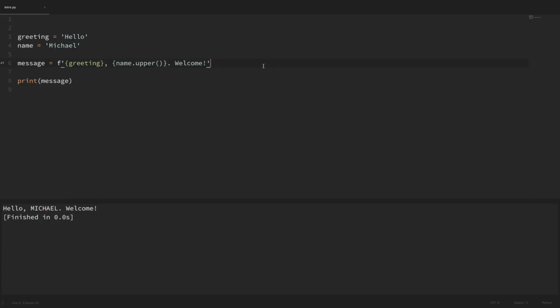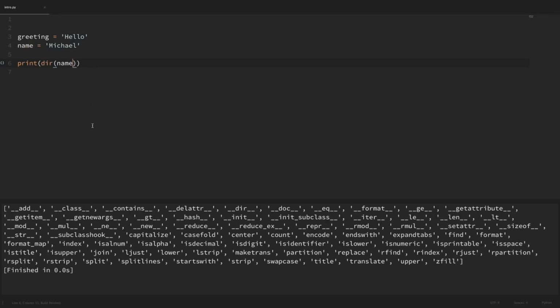Okay, so we're almost finished up, but I wanted to show you one last trick when you're learning something new in Python. We saw a lot of different methods that we could use on our strings. Now, if we ever wanted to see everything that's available to us, there are a couple of things we can do. First, we can use this dir function, and that looks like this. What this does is, if we pass in a variable, it will show us all of the attributes and methods that we have access to with that variable.